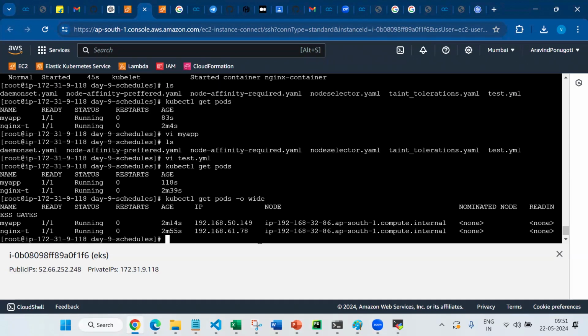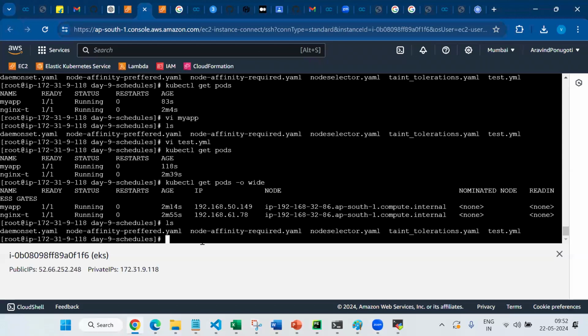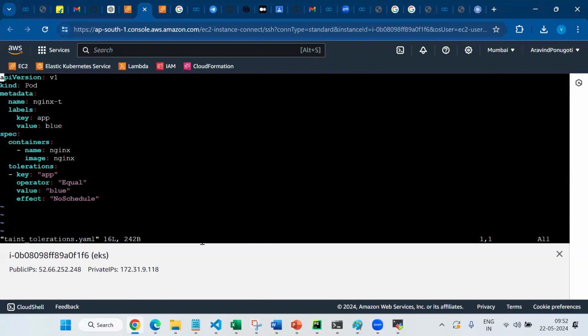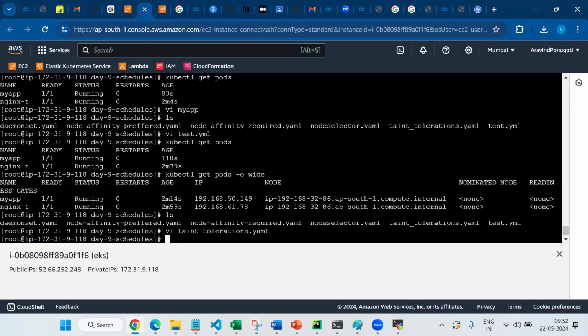So nginx, wait, let's go check ls, vi. Where is my taint and toleration.yml? So app equal to blue we have given. Okay, let's go there. kubectl get the details of the tainted node.